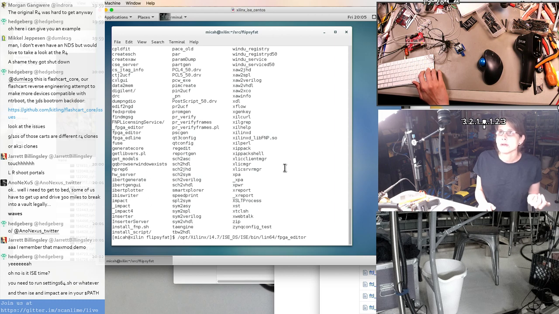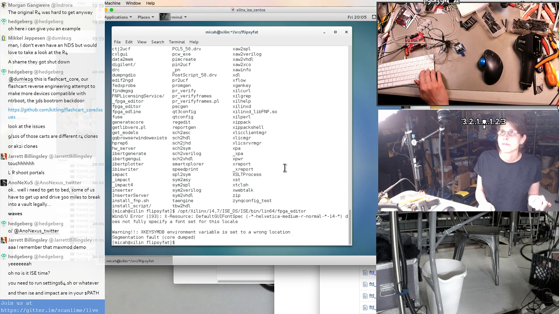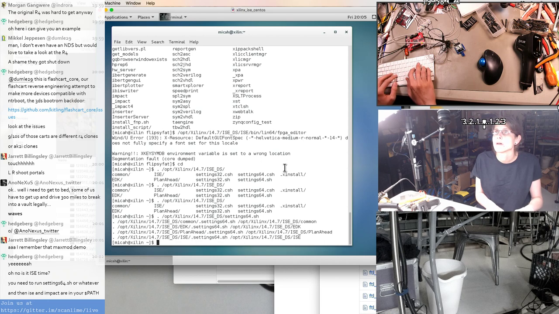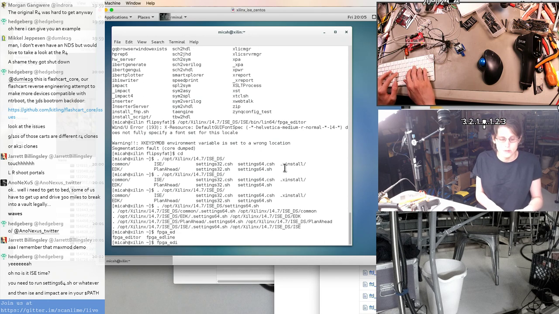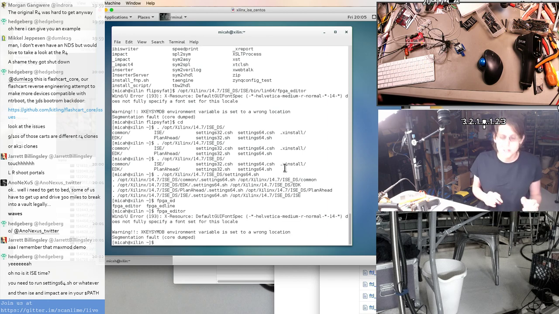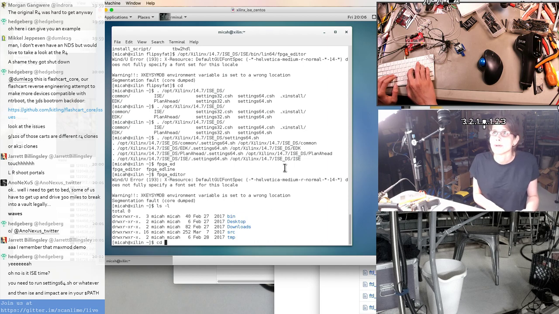I thought it was already in my path, so the opt whatever would just be redundant here. If it's not in my path, then it's probably going to fail because it'll be missing libraries that also need to be in my path. This looks right. Oh, is it not in my path? Okay, then maybe I do need to run that settings thing. Where is that? And all this opt Xilinx stuff is just stuff you can download from their website. It's just annoying to set up because it's all so huge. I don't know if this will work. Yeah, that isn't the issue. Anyway, I don't think we need that tool. It's just fun when it works.